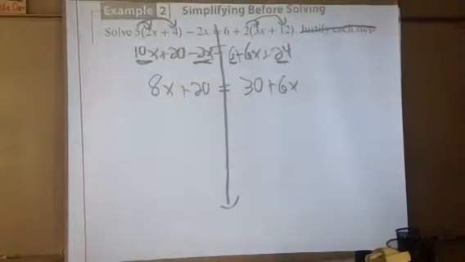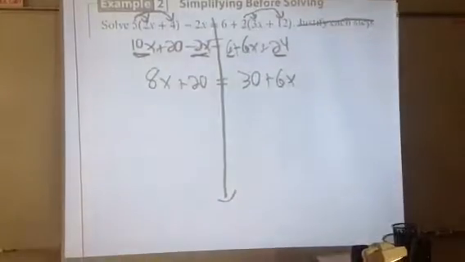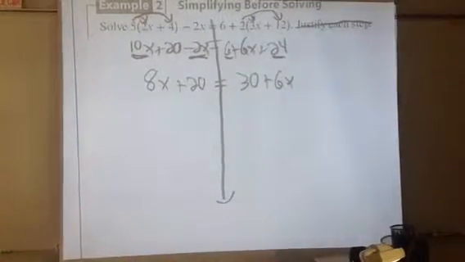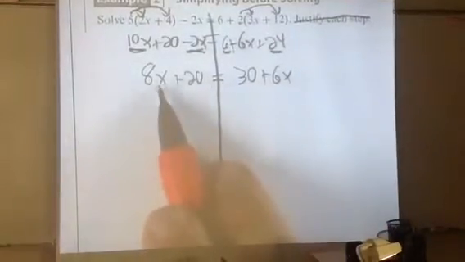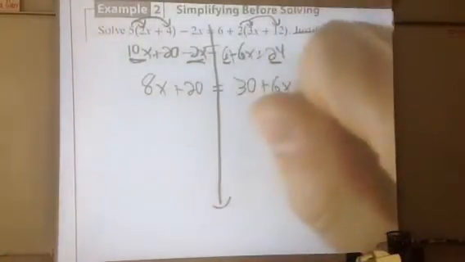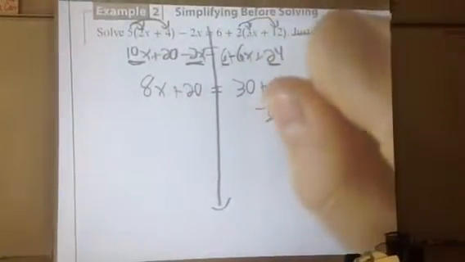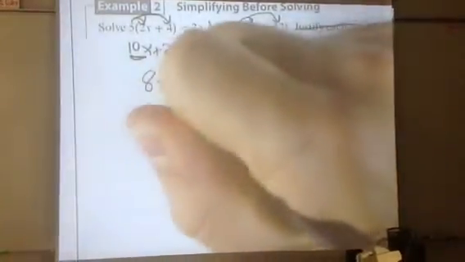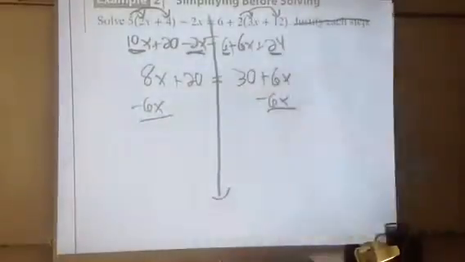Okay? Almost there. What I notice now, though, is that I have variables on both sides. Remember, if you have variables on both sides, you always want to get them over on one side. So I've got this 6x that I need to move over here to the left side. To move 6x from this side over to this side, it is being added. It's a positive. I want it to cancel, so I subtract 6x. So minus 6x, what's good for the goblin is good for the goon. Subtract 6x on the right side and on the left.